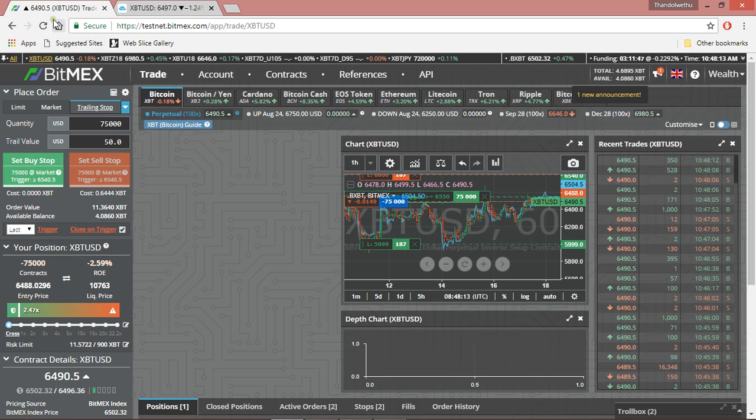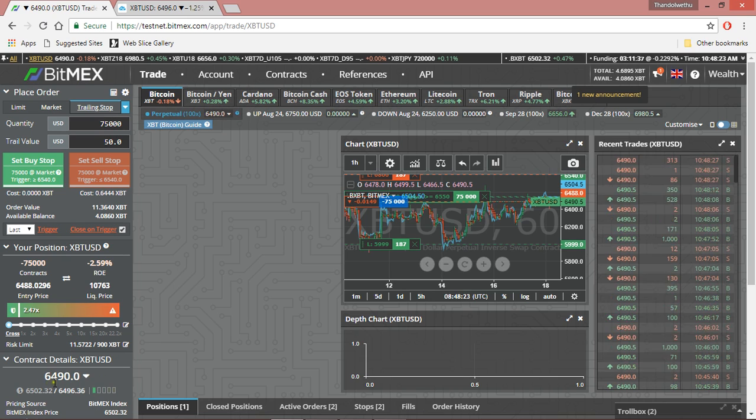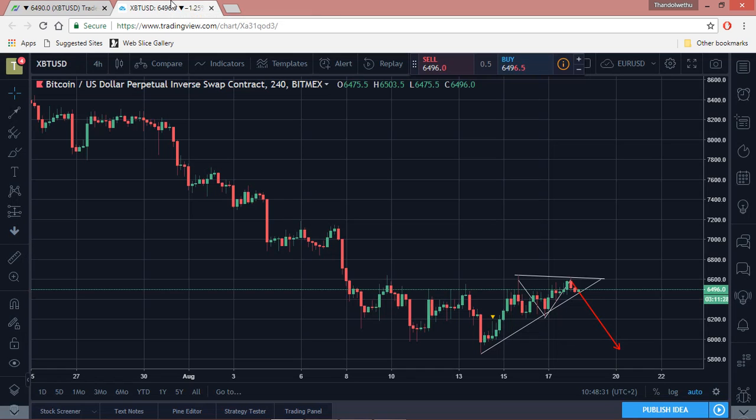If you look at Bitmex testnet now, the current price of XBT USD is 6490. But if you go to TradingView, you'll find that the current price of XBT USD is 6496. So there's a slight variation in the price from testnet to live Bitmex, but it's not really a big thing. You'll get the same experience.